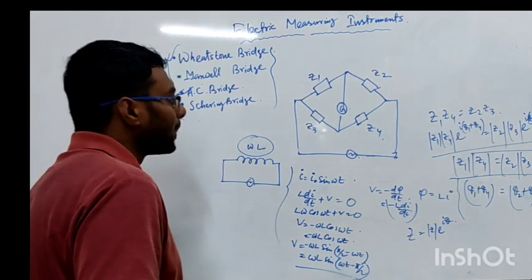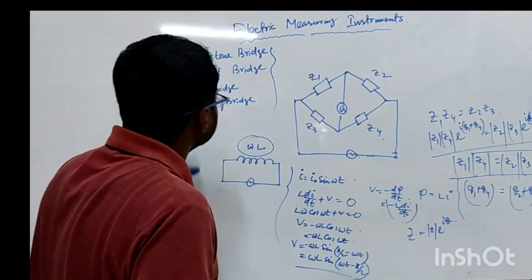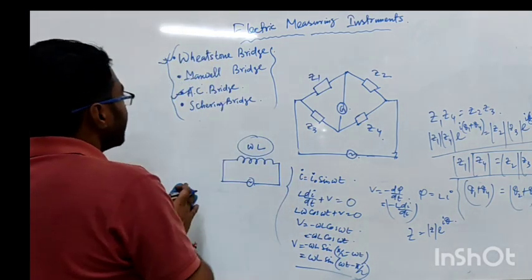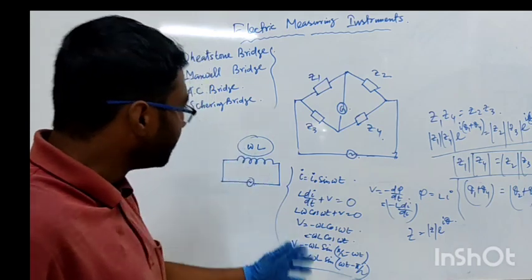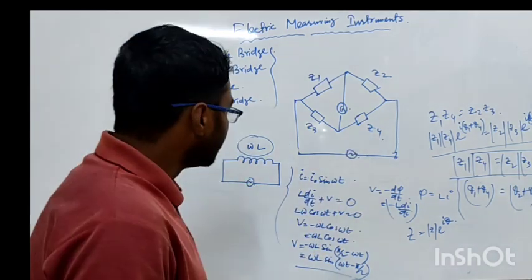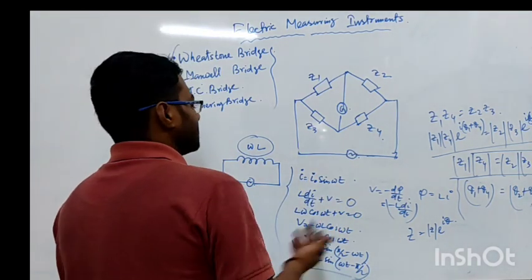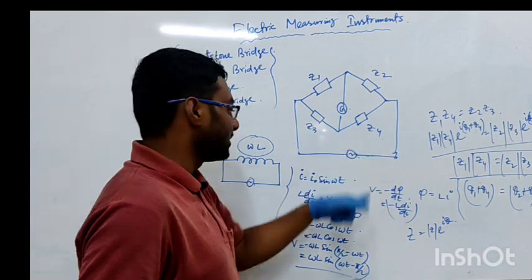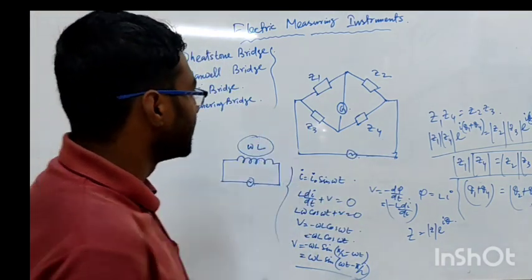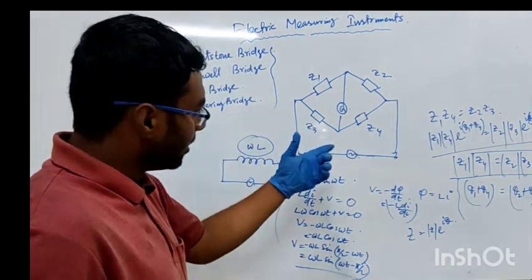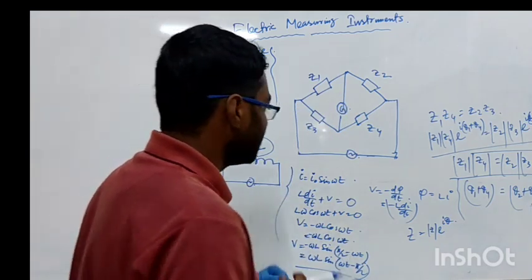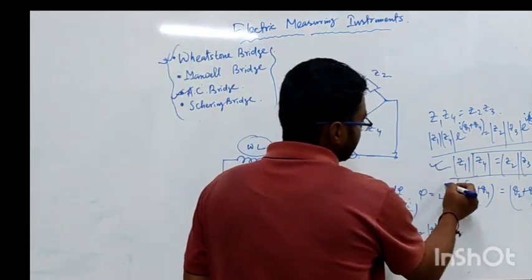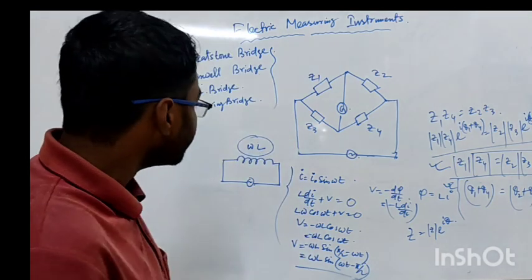Next, we have to study this. This is the basic principle of the AC bridge. Using an AC bridge, we can identify an unknown impedance used in the circuit. We can identify what type of impedance is used in the circuit, as well as calculate the impedance of this component. We can easily calculate it from the null condition of the circuit. Two conditions are there.